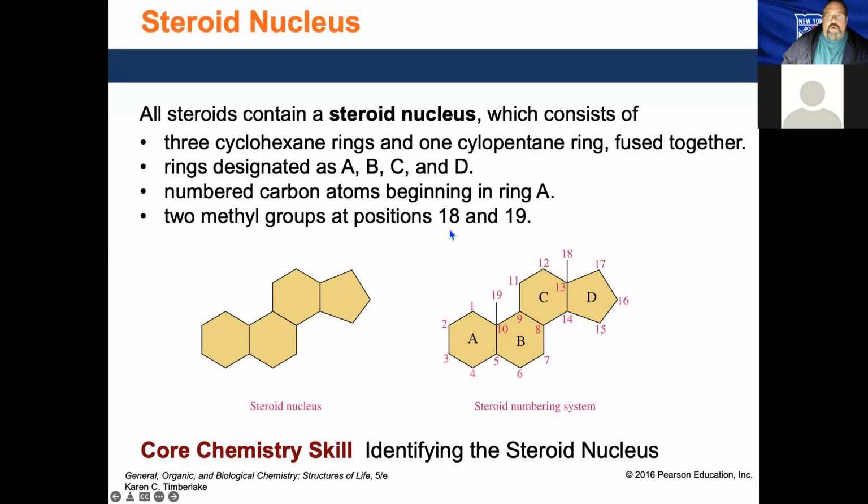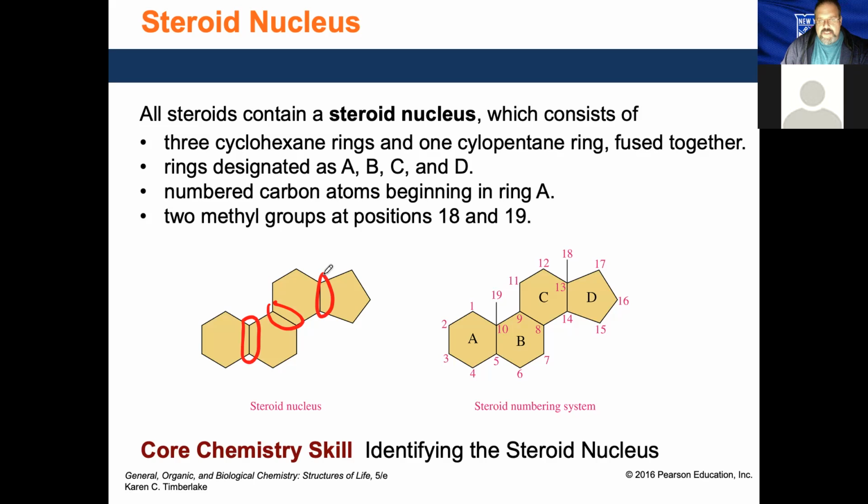Really, it's very difficult to miss a steroid in a sense because of the steroid nucleus. What you have are 3 cyclohexane rings and 1 cyclopentane ring that are fused together. What does it mean to be a fused ring system? It means that you have overlapping sides, or you have rings that share a common side. So here, I did it again. Here, here, and here, you have rings that have a common side. That's when you have a fused ring system.